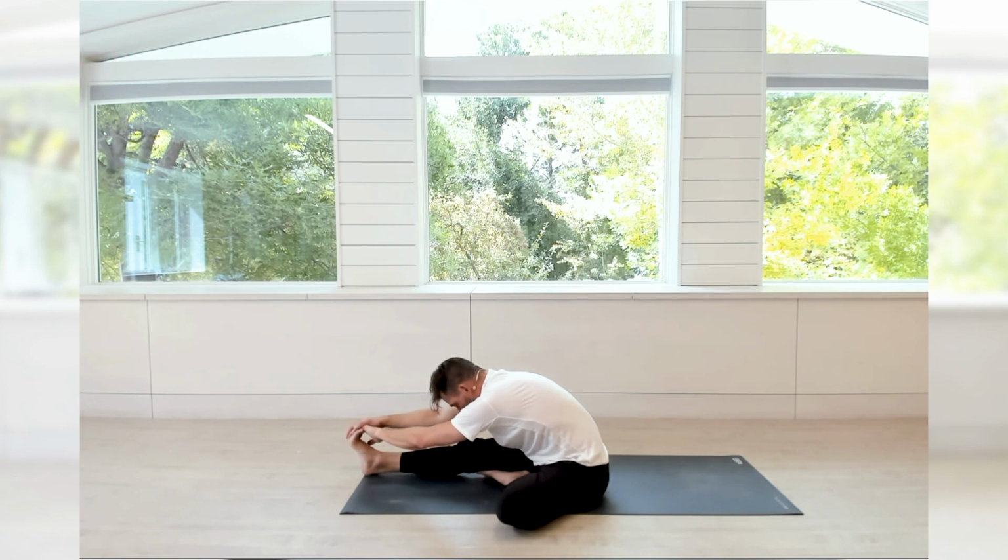And see if you can take a big breath in. And use your exhale to release any tension or stress that you might be carrying in the neck. Lengthen in your inhale. Extending and softening the exhale.